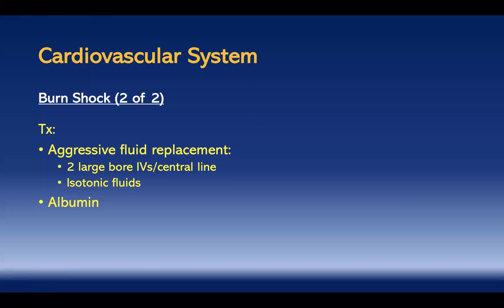The patient is going to be on isotonic fluids. We're just looking for fluid volume replacement. We're not trying to shift fluid in or out of the cells. And then the other thing we may add is albumin. Albumin is the protein created by the liver that works like a water magnet. And so if we can infuse albumin into the bloodstream, the idea is that it will suck all that third spacing liquid, water and blood back into the vascular space, which would increase their blood pressure.